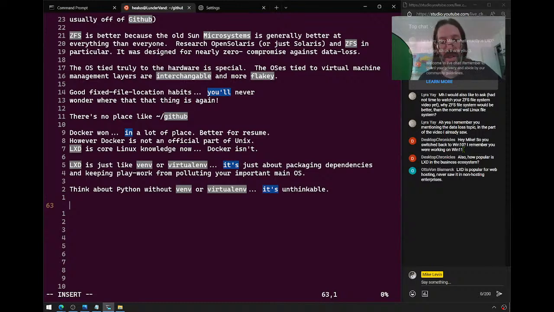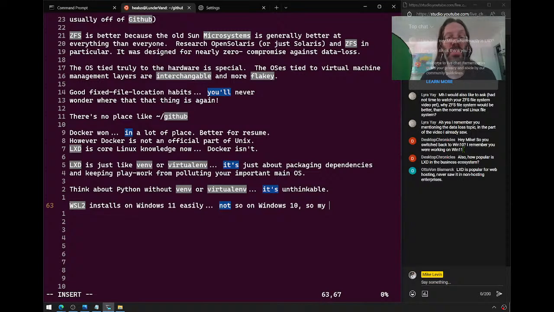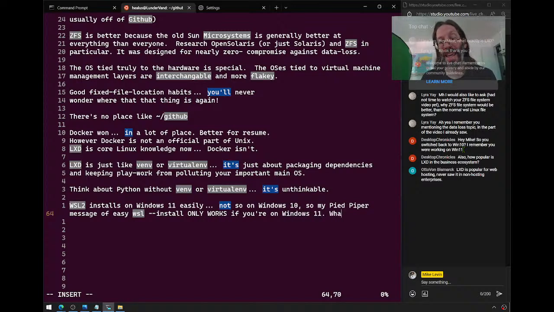I'm breaking out old laptops because WSL 2 installs on Windows 11 easily. Not so on Windows 10. So my Pied Piper message of easy WSL install only works if you're on Windows 11. Why?